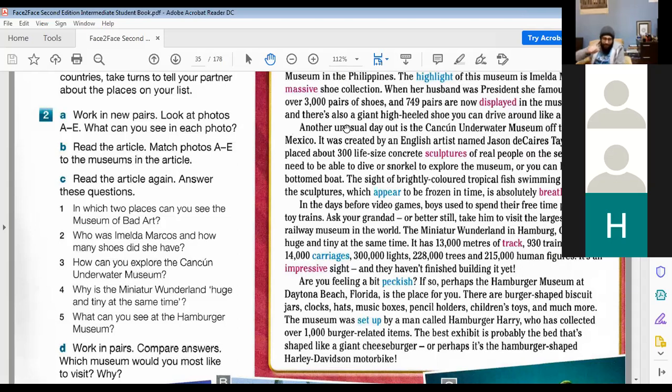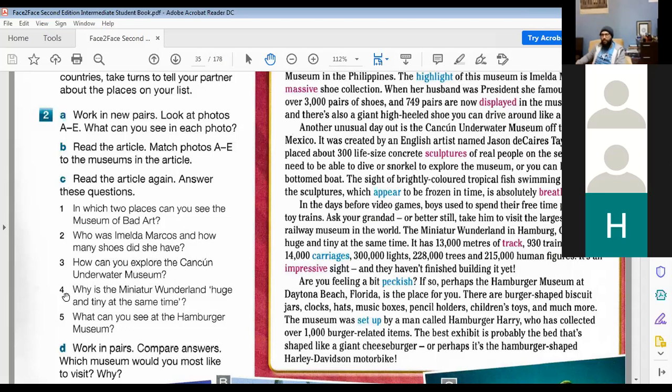Yeah, under your feet. If you look down, you can see the museum, the sculptures, because the water is very clear in that area. Especially if it's in the day, it's very easy to see the underwater museum underneath you. You get the idea? Yes. It's interesting. I think it's interesting too.